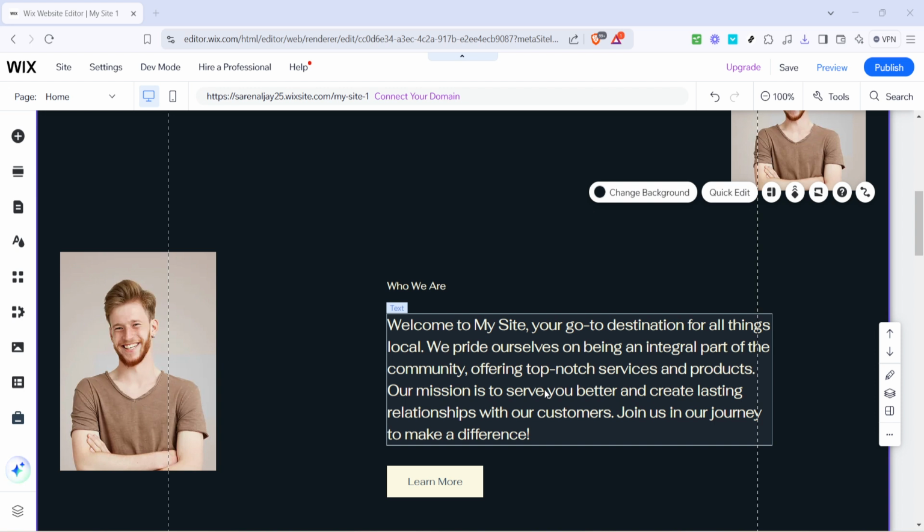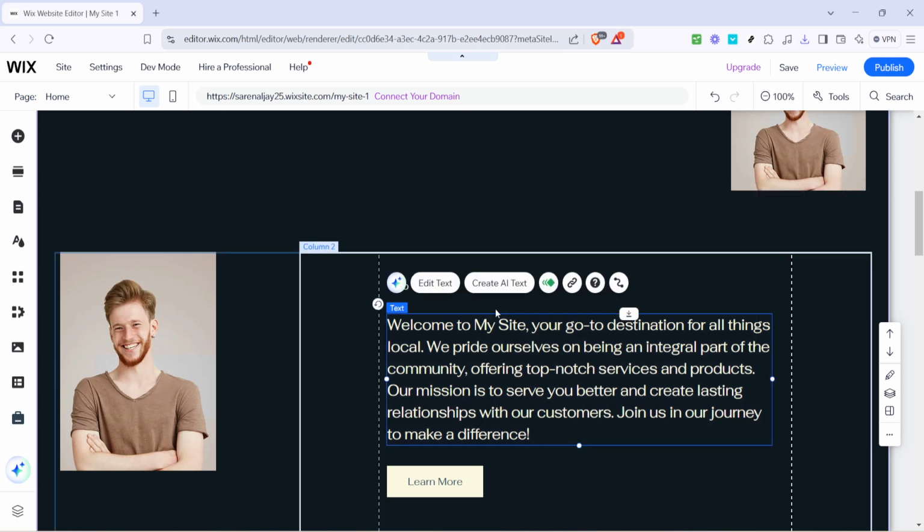Start by opening your browser and navigating to your Wix website editor. Once you're there, locate and click on your site to bring up the edit options. This is your control center, where you can make all the necessary changes to your website's look and feel. Once you are in the editor, you'll notice various options on the left hand side of your screen. Your focus here will be on the Edit Text option. Go ahead and click on it.